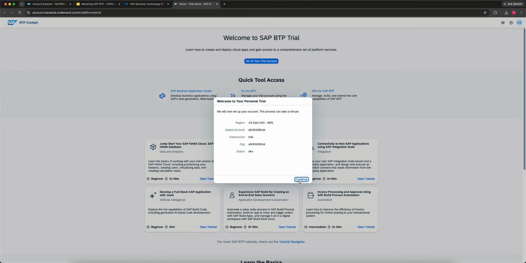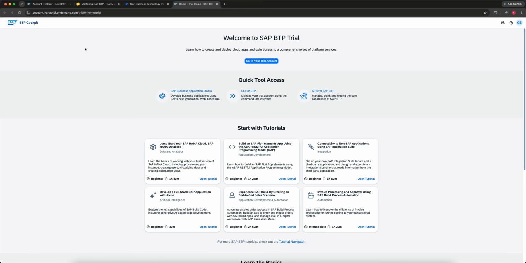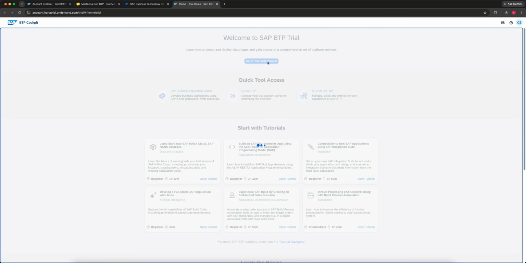Now click on continue. So basically this is the home screen, and you can see that welcome to the SAP BTP. You can see the quick tool access like SAP Business Application Studio. We are going to use SAP Business Application Studio to develop CAP application, Fiori application. For now, we can enter our trial account and set it.